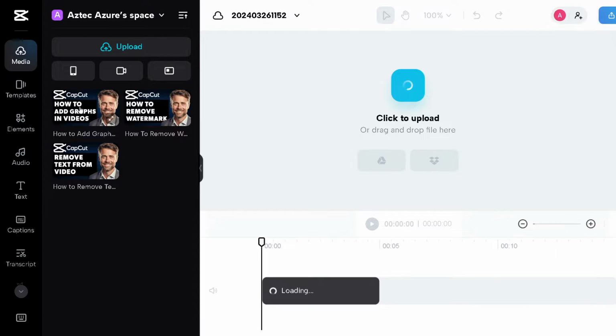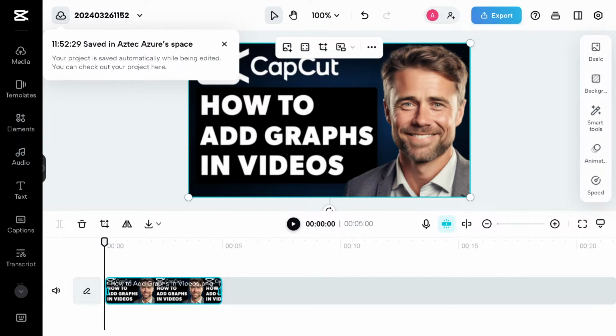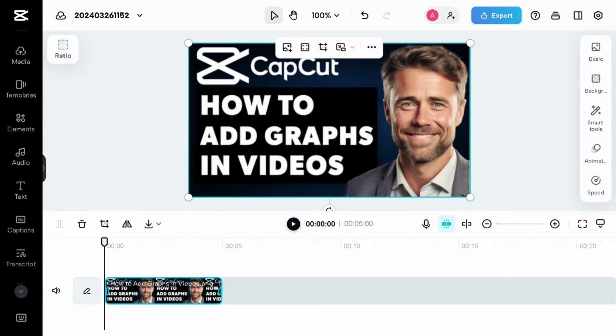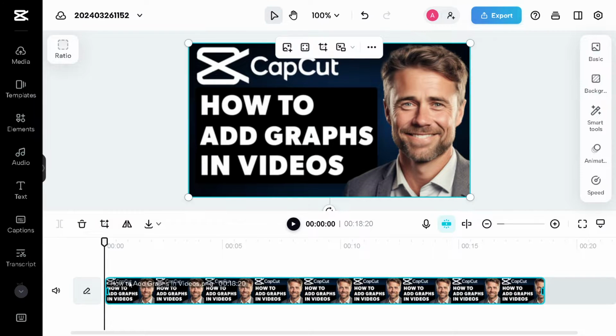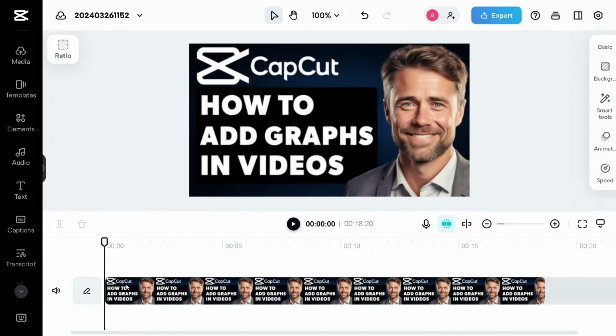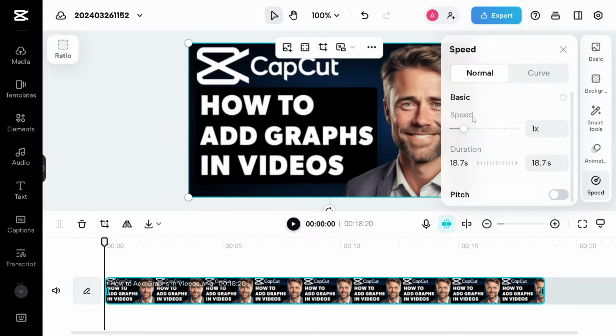And from here, click on the how to add graphs in video, and we're gonna explore multiple ways for us to do the adding graphs here. Now, the first thing we need to do, for us to be able to add a keyframe, all we're gonna do is hit on Control plus. So you can drag the video right here as long as you wanted. Control the speed, right? Just select the basic.